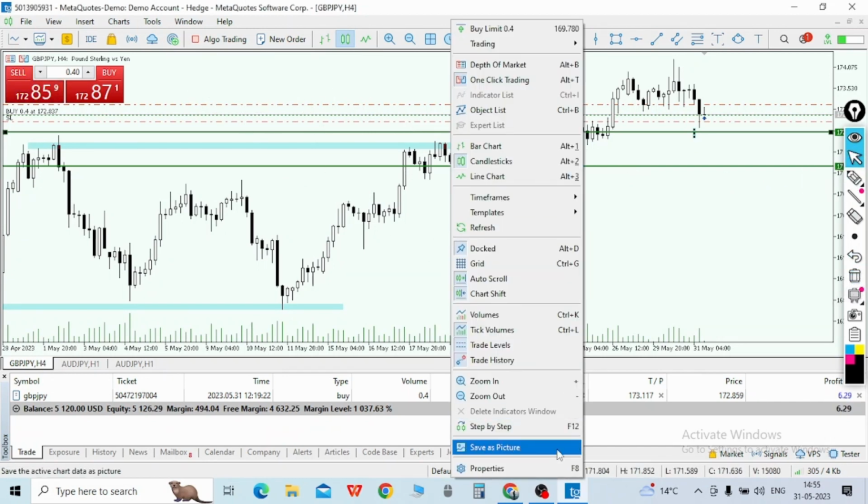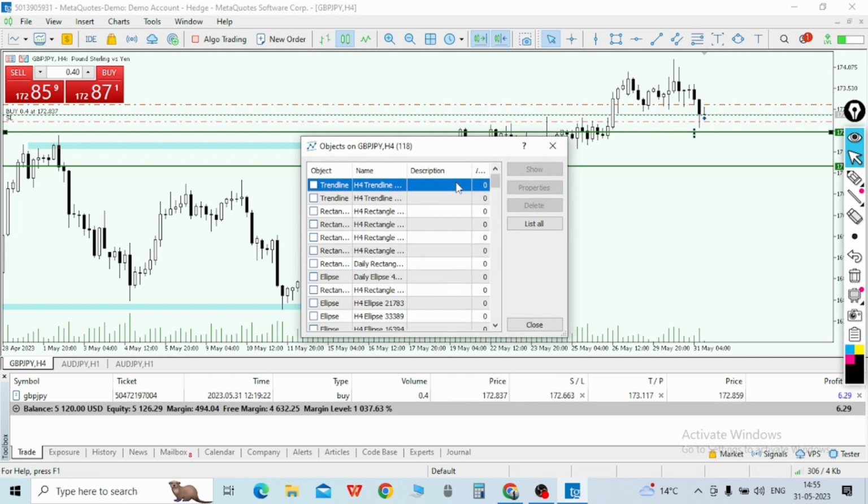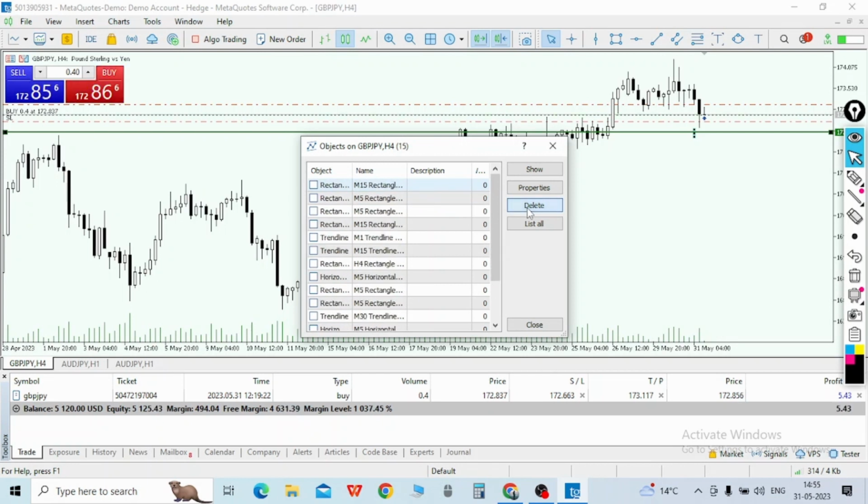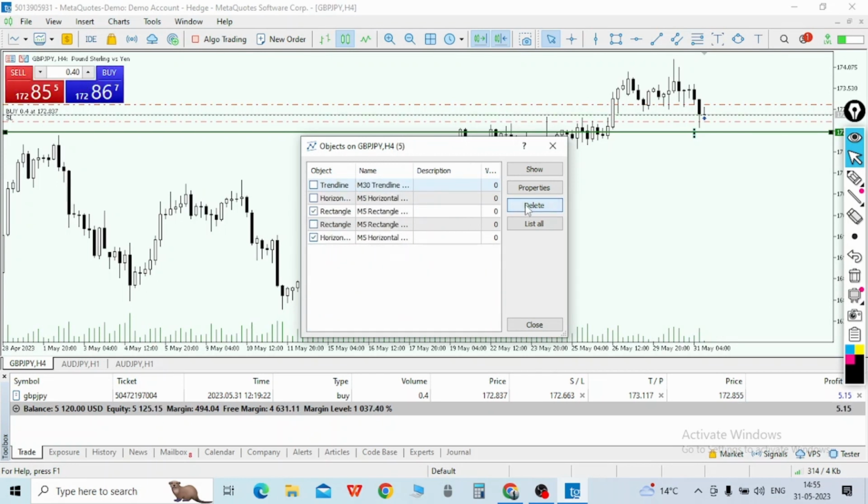To explain the trade, let me first go to the object list and delete all the objects so that we can re-analyze the chart clearly. Please don't look at the profit. Most of the people will be looking at that. I can deposit $100,000 in the account or $1 million in the account. Profit will be the same in percentage, but it will not be the same in numbers. In a $1 million account, this would be something like $2,000, or $200 or $300, $500.